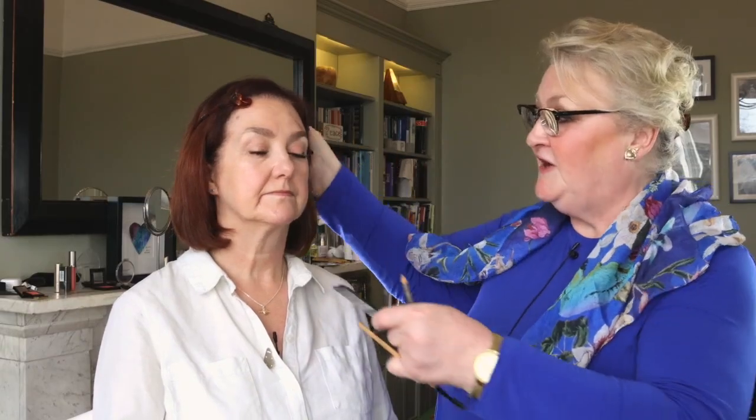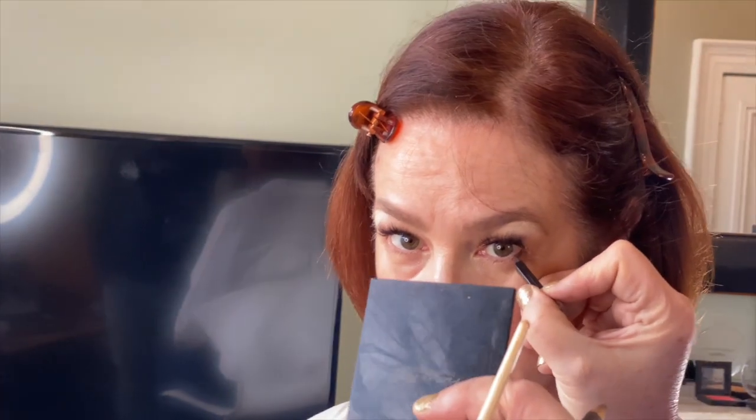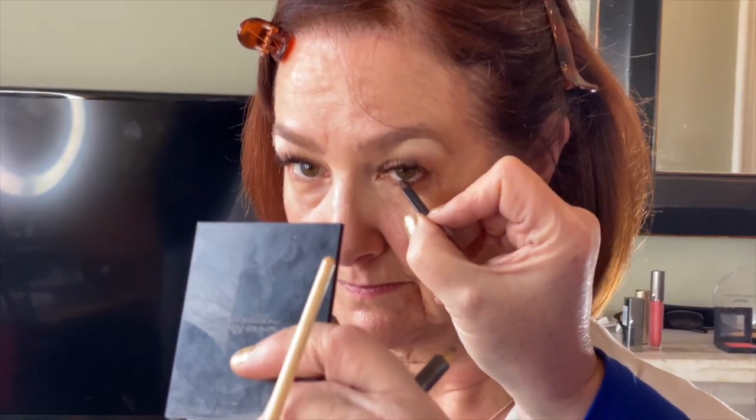Very important that you take it from the outer edge and go forward. If you do it the other way, you're going to get into a mess. You need the bulk of the colour at the corner of your eye. And like I said, we're not using pencils here. We're just literally using powder with a sponge applicator. Now, when you do this as well, just put your head down and then look up into the mirror. Can you see that? So that actually gives you that area there just to go from the outer edge and go forward. Like that.